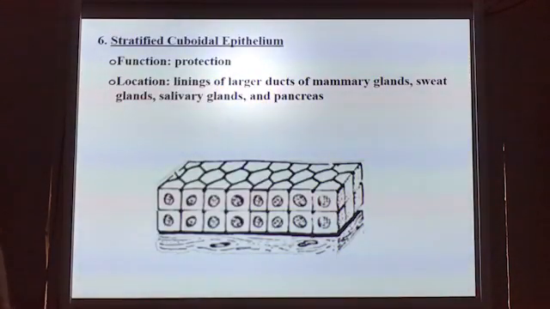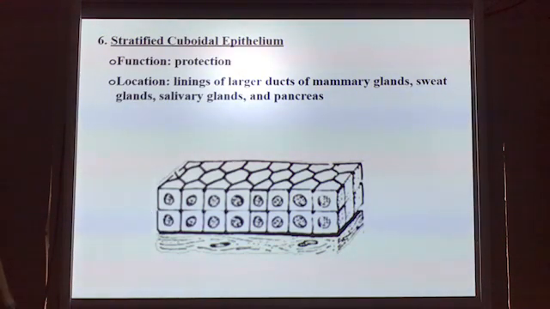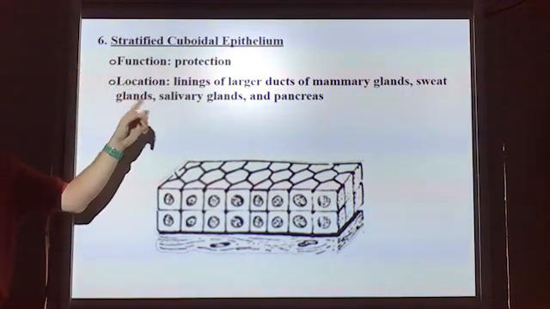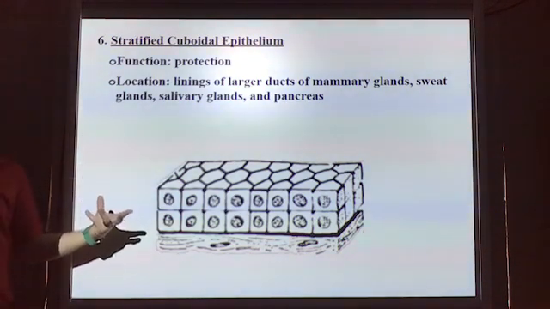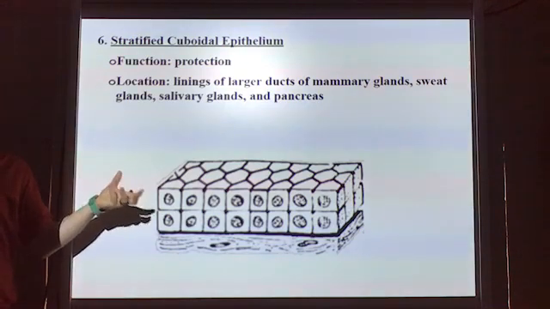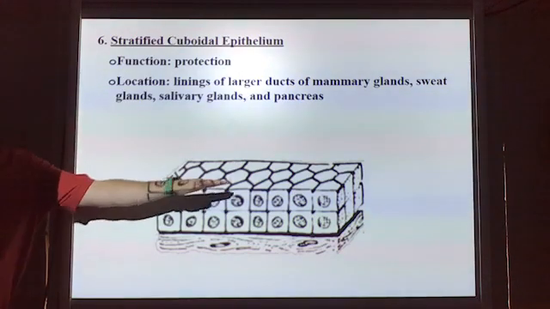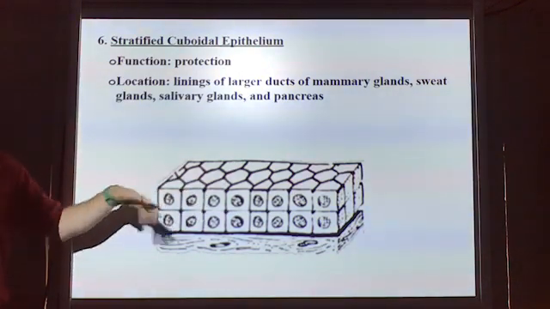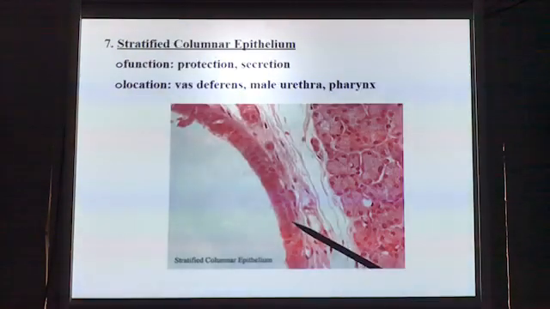Then we got stratified cuboidal. Again, this is protection. Stratified meaning more than one layer, in little shapes of cubes, cuboidal. Larger ducts, mammary glands in females. We got sweat glands, salivary glands. You can see most glands there. Anything that secretes. They need a little more protection because a lot of times these are thicker type liquids that are coming from the body. Even sweat, we don't think about it being thick, but it has a lot of material found in it. So anyway, it needs different layers in case we do lose a few layers with that liquid being produced from the body. And the cuboidal shape gives it a little extra protection in these glands.